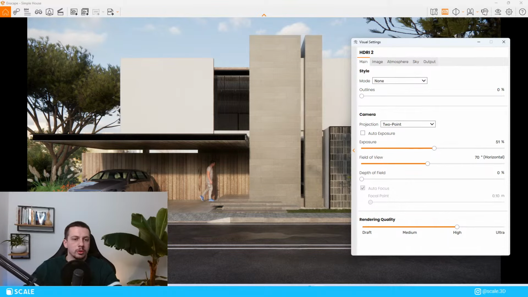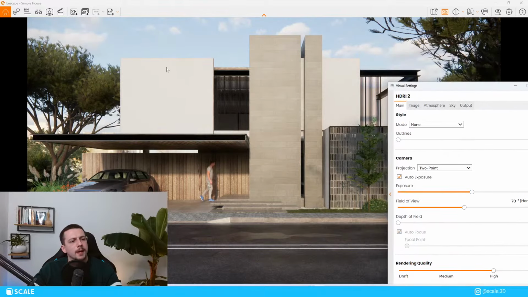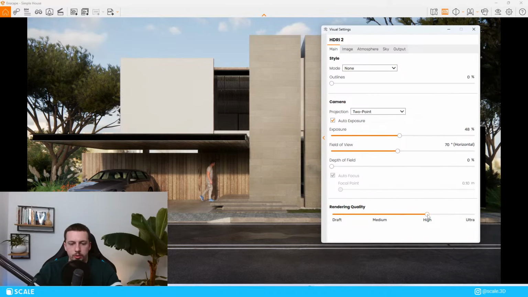The materials look more real on number 2. Yeah, I think the materials look more real on number 2. It's just that I liked the depth of number 1, but it's completely fine. So yeah, I'm going to leave auto exposure to something like this. I think the whites are way too bright though, so let me just tone that down a little bit, and then the rendering quality too.